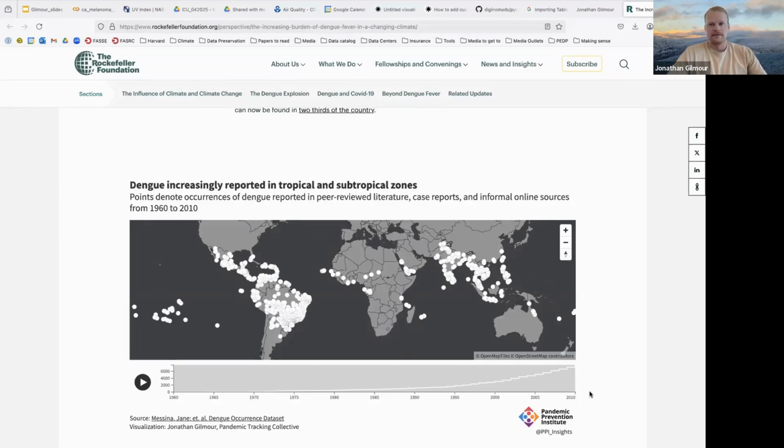Oftentimes, we have seen dengue brought back to places like Boston, where I'm calling in from today. Travelers will go to a place that has endemic dengue or quite a bit of dengue, then bring it back. We're actually starting to see some local transmission in the United States and in other zones that have historically not been sent as dengue.